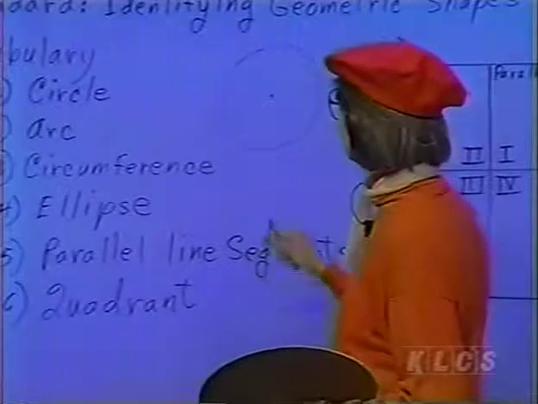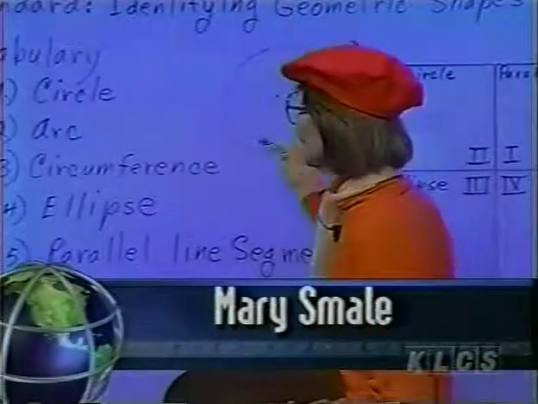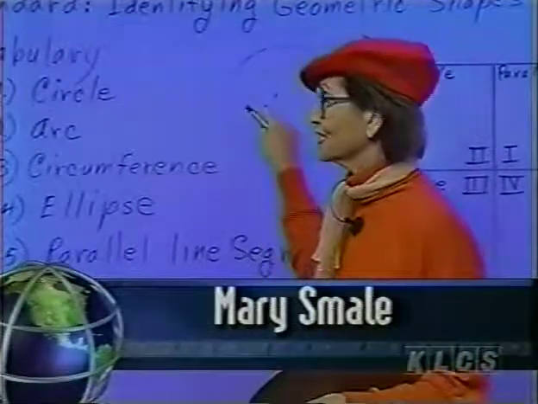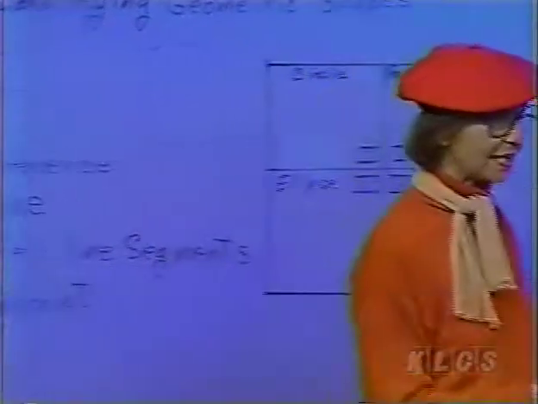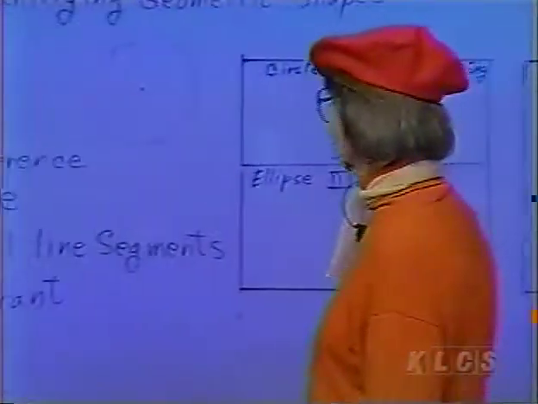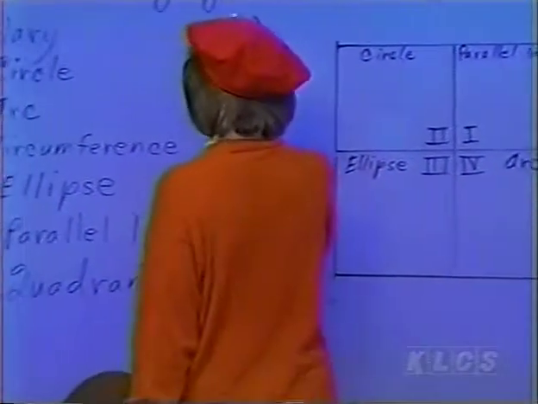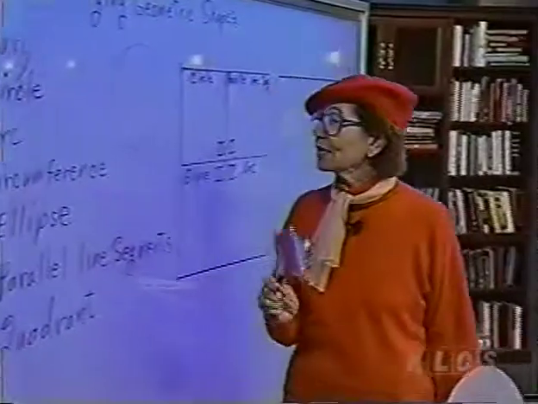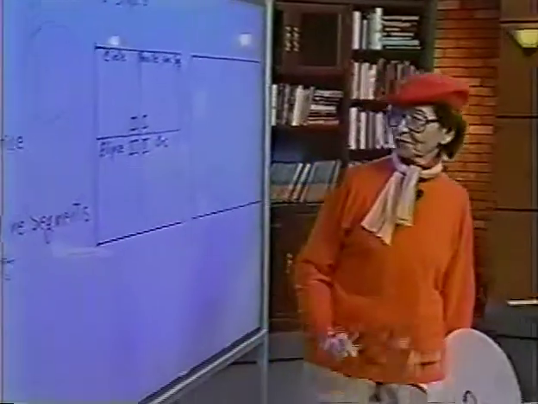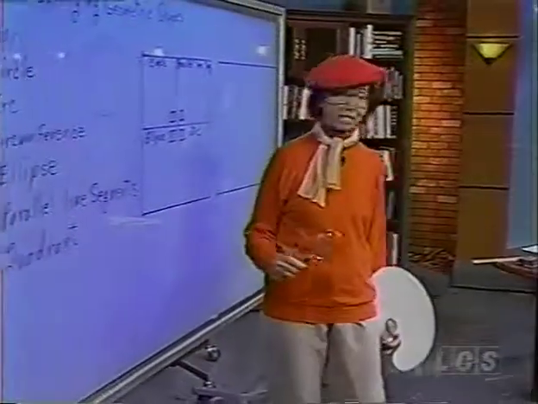The dictionary says the circle is the set of all points around a single point in the center. So remember the last time I gave you that definition? I went over and I went, oh, there's a circle. Let's see if we can check that out. Yeah, it's a set of all points, a whole bunch of little tiny points all strung together. And when you get a little further away from it, it looks like one entire line.